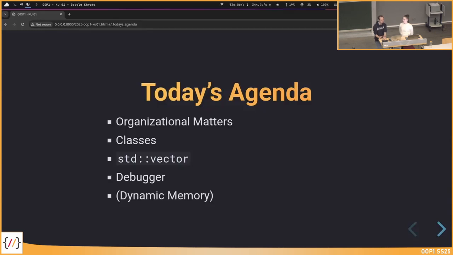I think you learned it in the first lecture. Have a close look at the debugger, and then, if time permits, we'll also discuss dynamic memory, which you have also seen last time. So we hope to recap everything you did in the lecture, but now a bit more on the practical side. So we're trying to implement some examples.